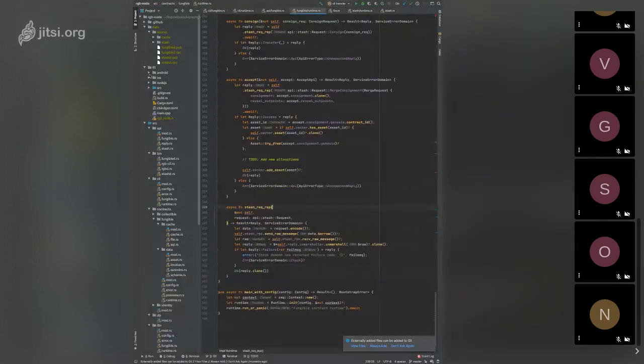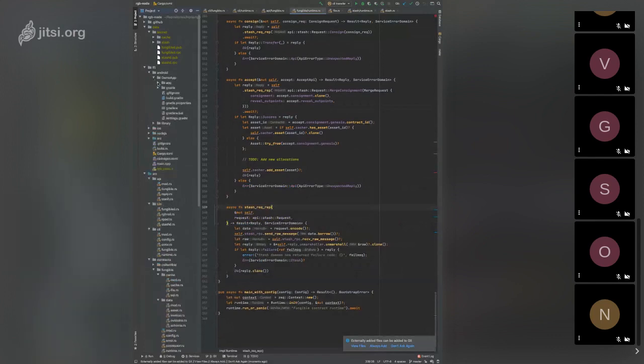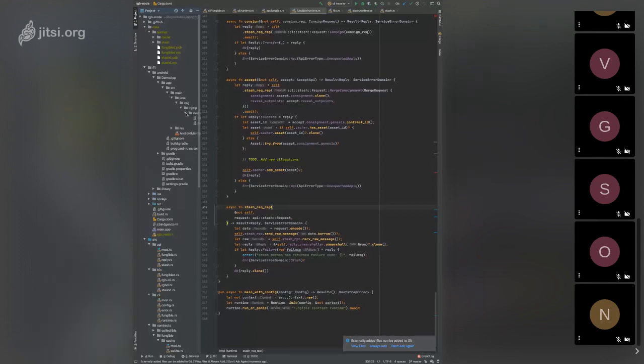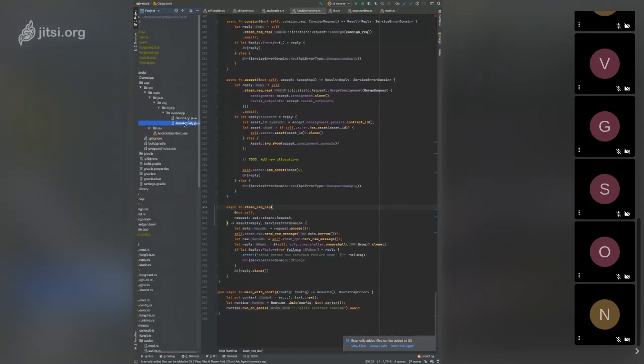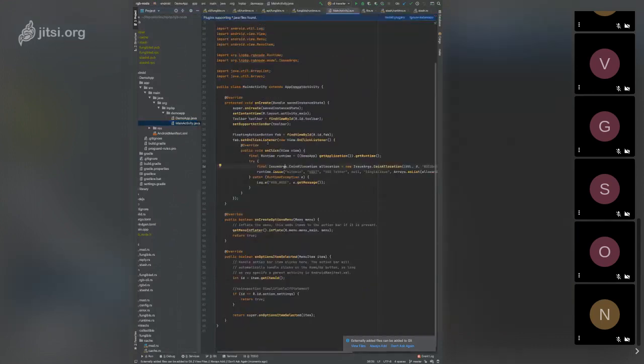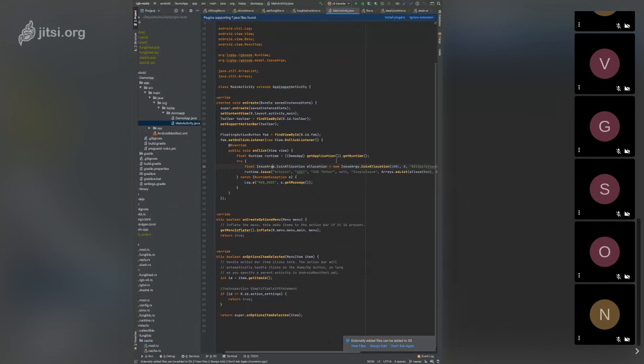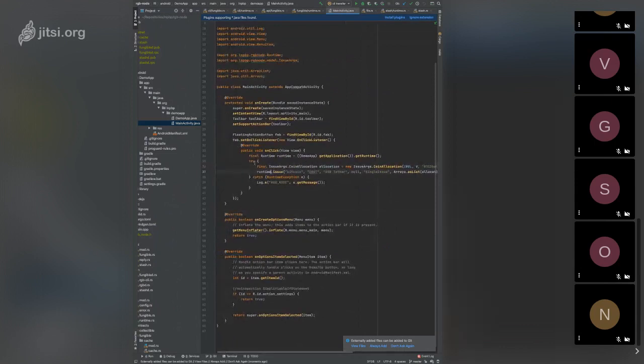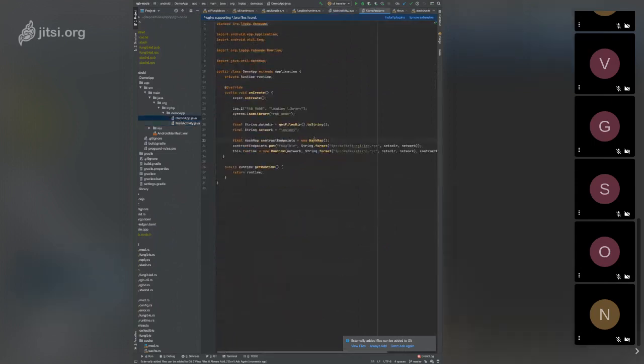So this part was done by Alekos as well. If we look into an Android application, we will see that the actual integration of RGB looks like this. First, we start the RGB node inside the mobile application here, and create a runtime, where this variable is coming from the demo app.